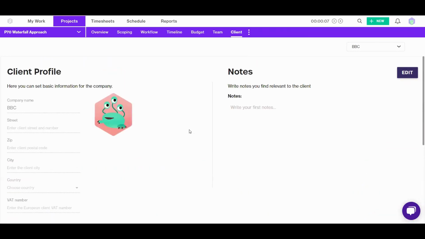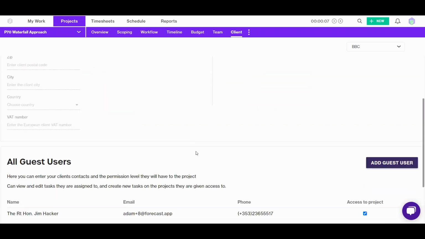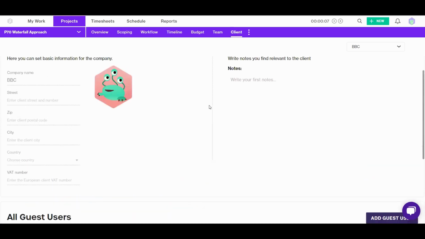And importantly, note that when a guest user is invited into your Forecast, they will not only see only those projects to which they have been assigned to through this here, but also they will see only those tasks to which they have been assigned to.